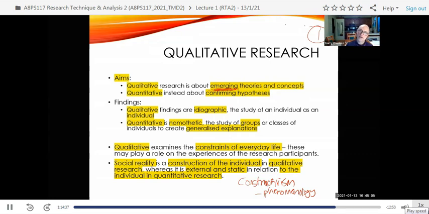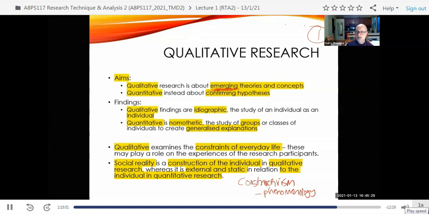Now, we could do that with a questionnaire as well, I suppose. We could have questions around perceptions of the world, the person's feelings about that and so on. But doing interviews is much more open for discovery and exploration and going deeper into why the person feels that way. It goes deeper into the why.